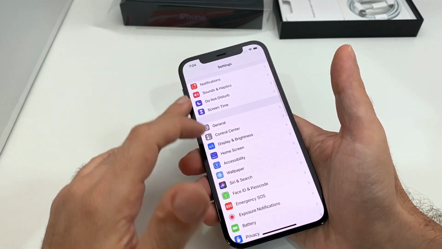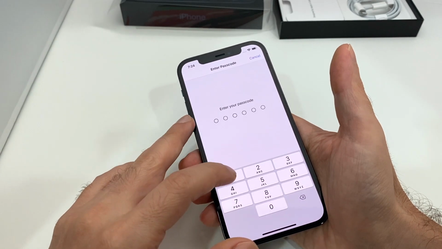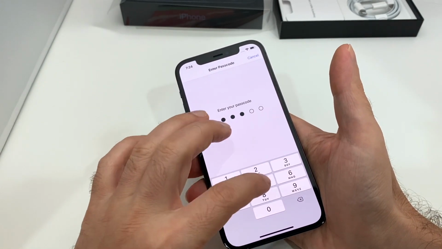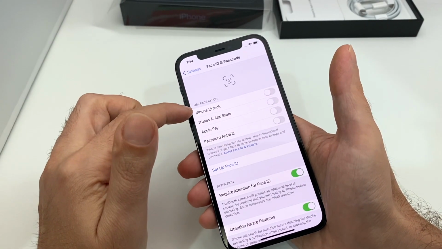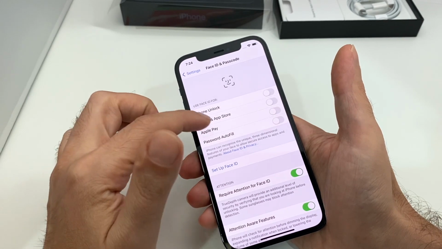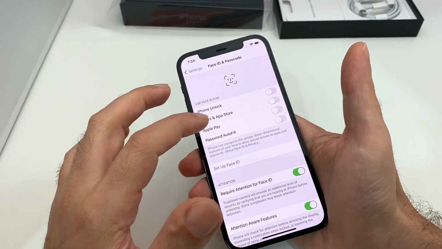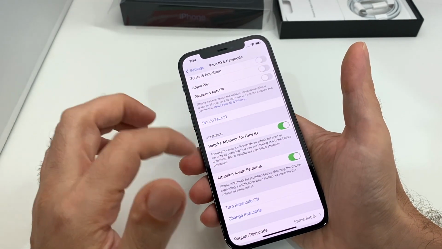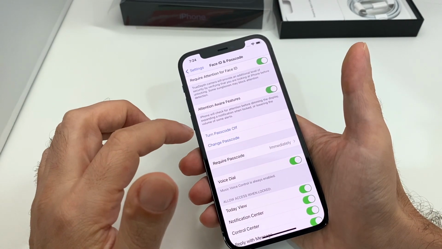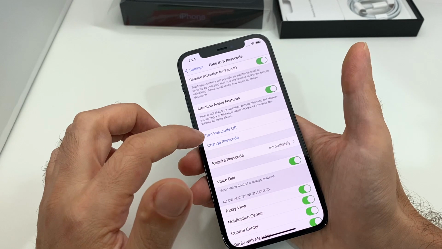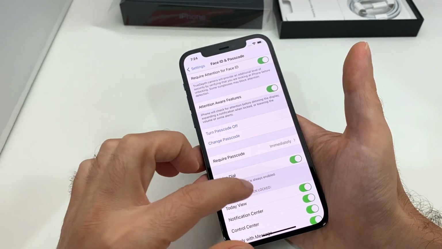Don't forget also that for the security part, the passcode, Face ID and whatnot, you can do that here. So 1, 2, 3, 4, 5, 6 is my simplified one. Don't use something that simple. And then use Face ID for this. Actually, Face ID is not so great in the age of COVID with all the masks and whatnot, but this is how you set it up. And the passcode, you'd really want to not turn that off, at least have some way of getting in. I don't know if you can even turn it off absolutely, but basically change the passcode there.